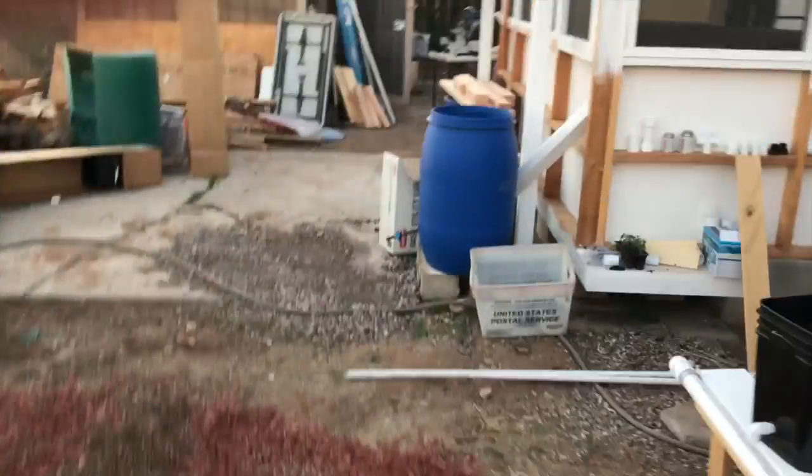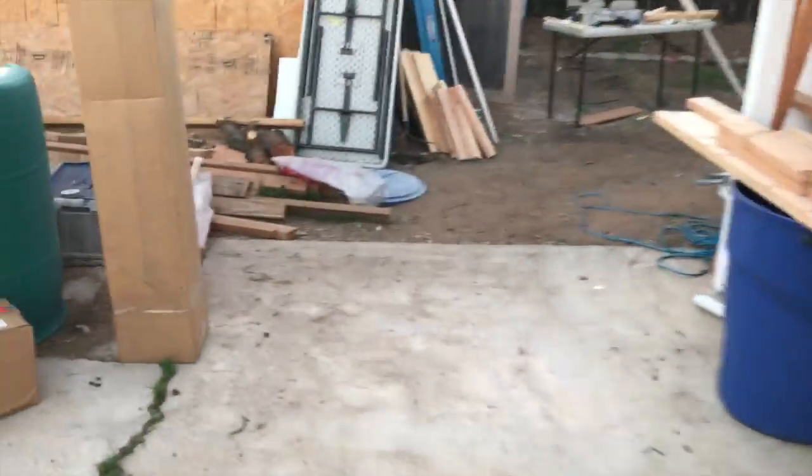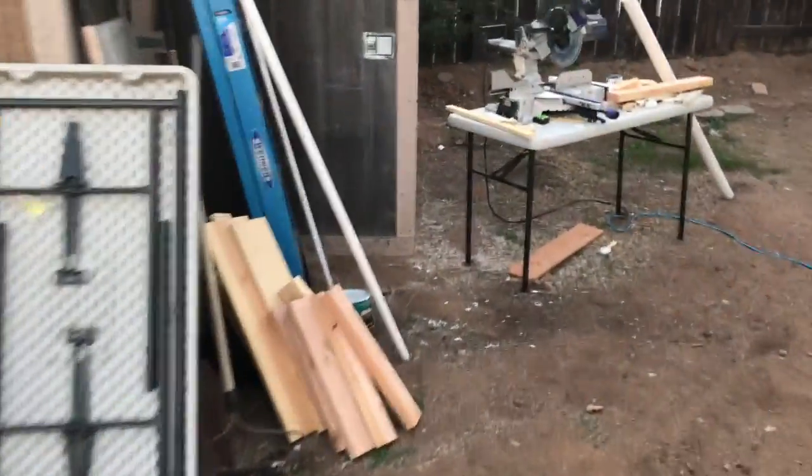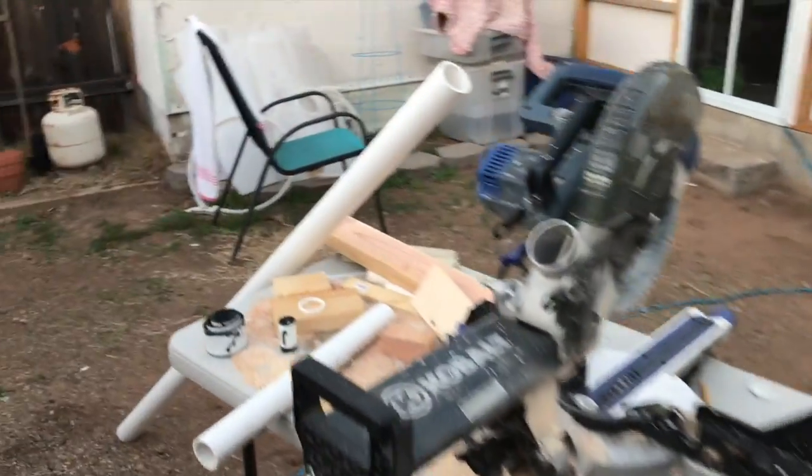The radio is reporting possibility of rain Sunday afternoon through Monday morning. When I go to my handy storm app, it doesn't say anything about it. So we'll have to wait and see, because if it's not going to rain, I want to fill up that tank at least halfway with water to start gassing off chlorine. Don't look at my shed, please. Close your eyes right about now. Yeah, I got to get this cleaned out someday soon. But I want to get the chlorine gassed out, because as soon as I get those beds on, those beds are 20 gallons a piece. They're going to take up a lot of water.